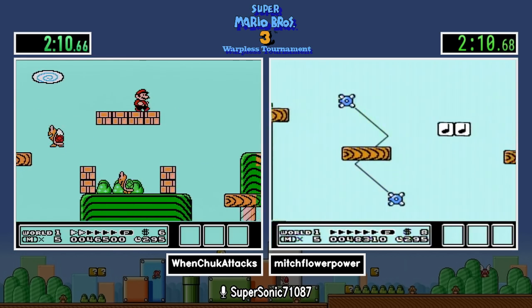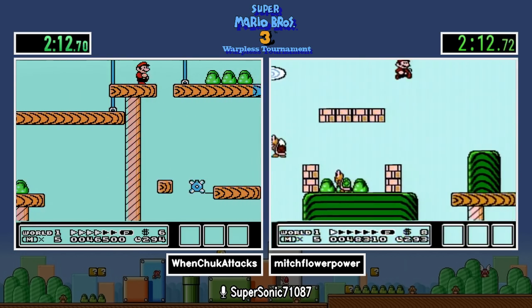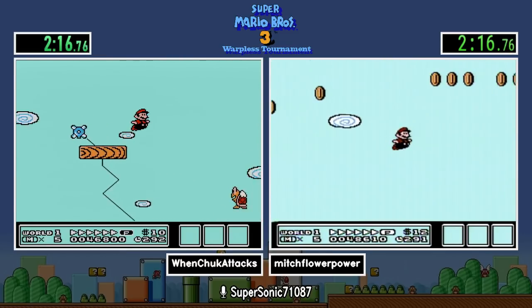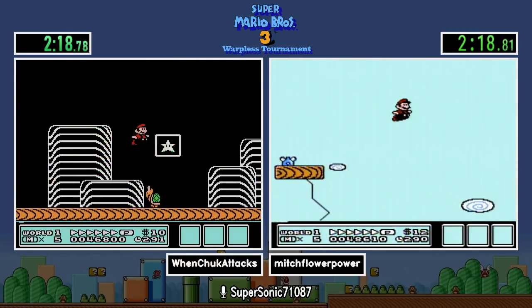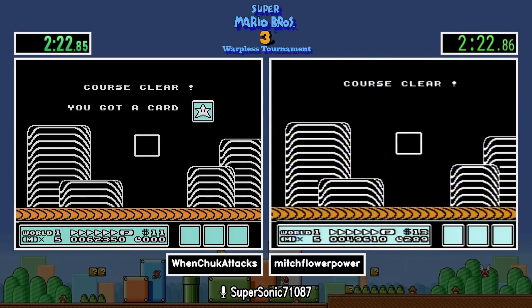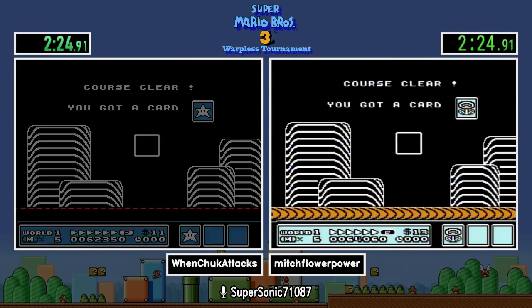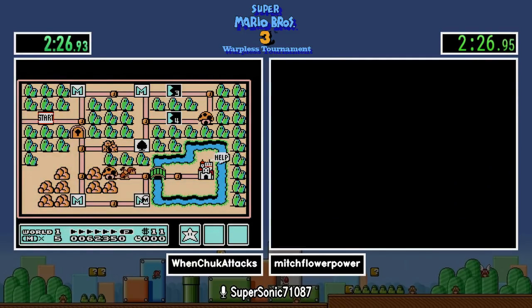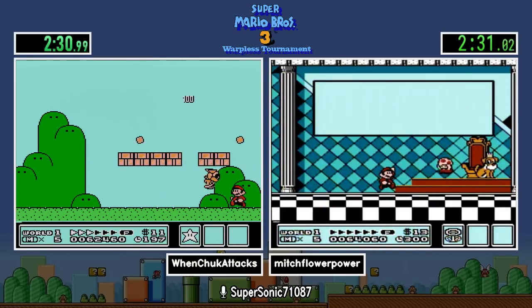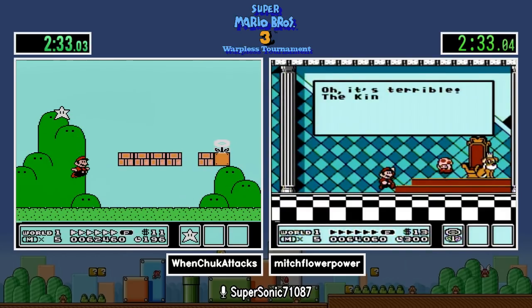We're gonna see how the Superman jump goes for both players. Chuck gets it. Mitch is getting it as well. Sometimes that can be a little difficult to get P speed in 1-6 because there's a gap there which can actually lose 1 P meter bar. But both of them were able to get it very smoothly.